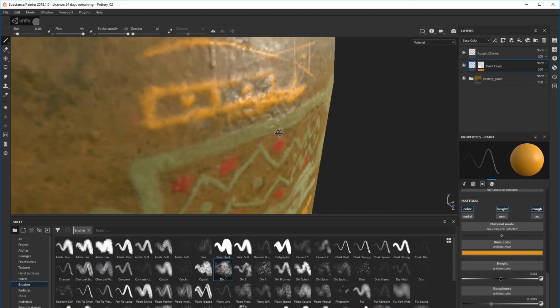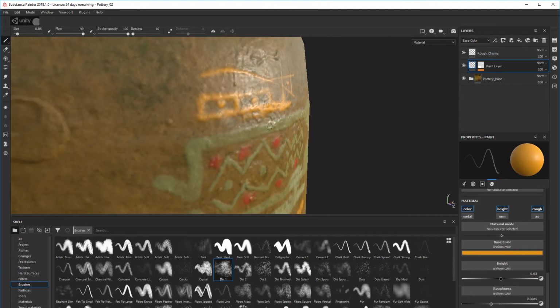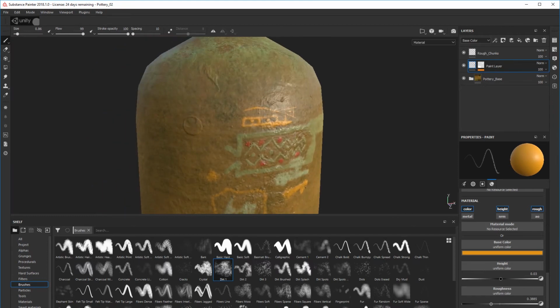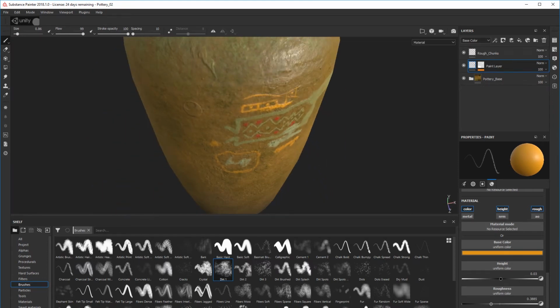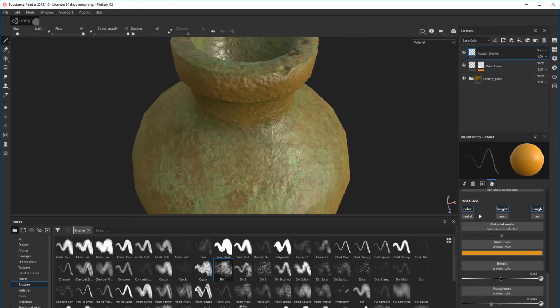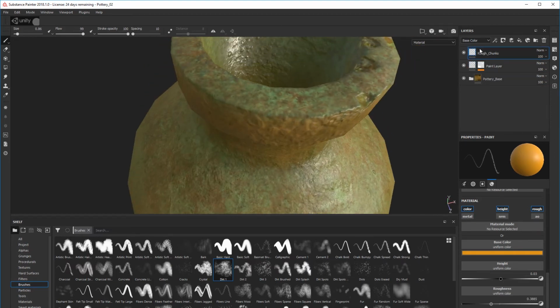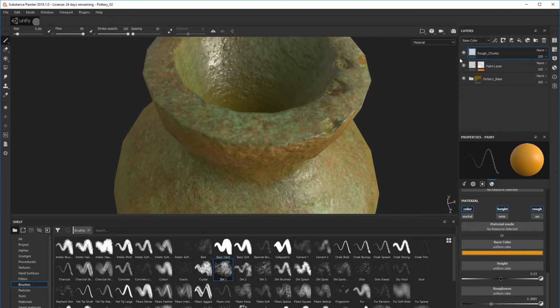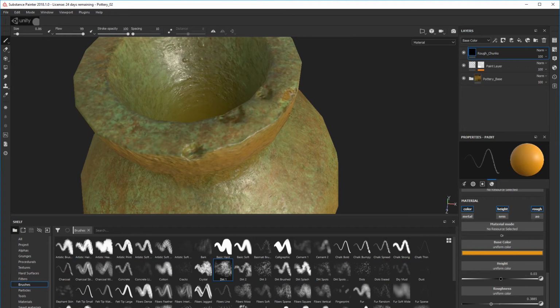Yeah, okay, I'll leave it there for now, and we can always adjust it as we go along. So there you go, that's my paint layer. Okay, so the other layer at the top, it's really got these chunks. I'm going to use it to take chunks out like this, using the height.